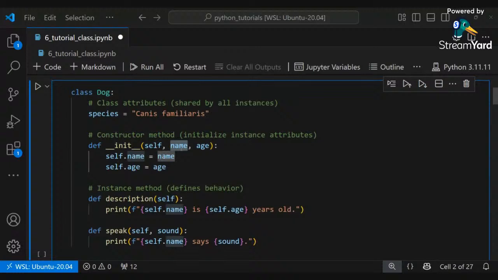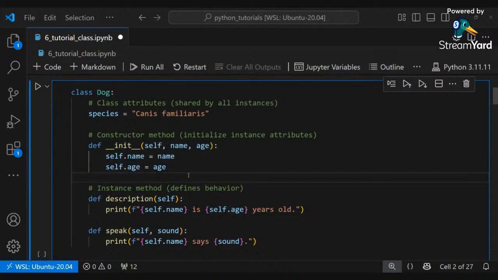We need to give the name of the dog and the age of the dog. Then when you pass in these two variables, we are going to save them into new variables called self.name. And then we're going to save the age that the user is going to pass into self.age. So we have two variables here called self.name and self.age.